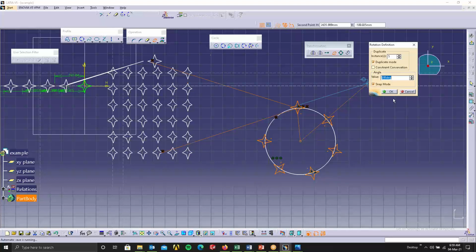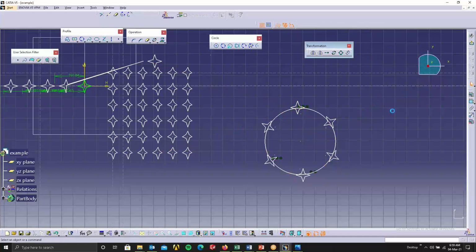Six parts are there, so I'll give 360 divided by 6 and press enter. Automatically it'll get placed. So I don't have much trouble in that. If you have 10 copies, straight away give 360 divided by 10 there. It'll calculate and do it directly, so you don't have to put any effort into that.